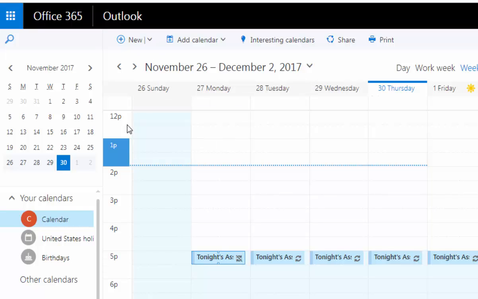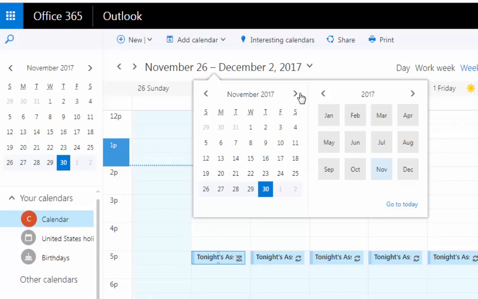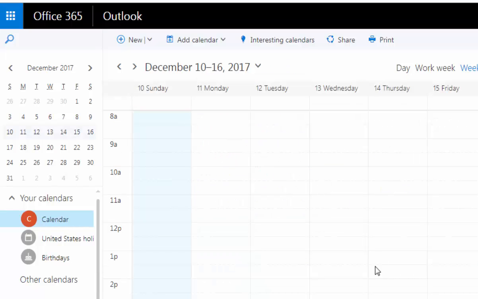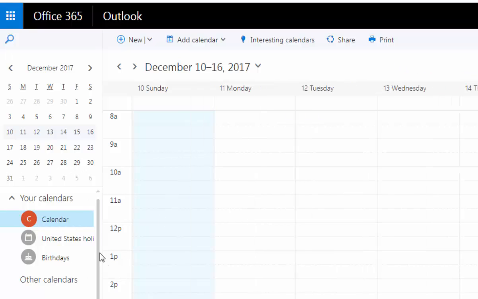To get out of options, you hit that back arrow. Other things, you can navigate between months up here, or you can use this drop-down arrow to jump to specific dates and times on a calendar. And you can set up calendars for other reasons too. It doesn't have to just be your main calendar. You can set up a calendar for an event you're planning, for your sports practices, for a project you're working on in class. And if you are setting up one for a project in class, you could even then share calendars with group mates and other things.